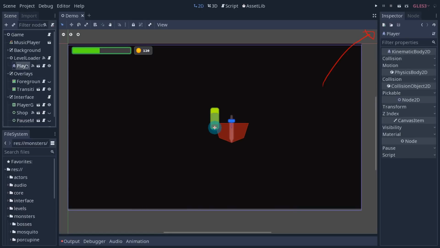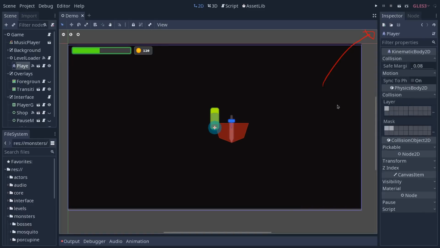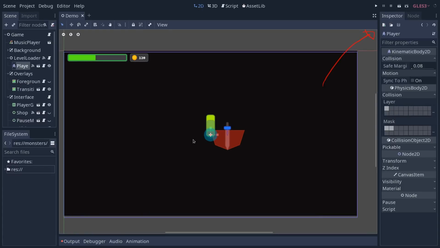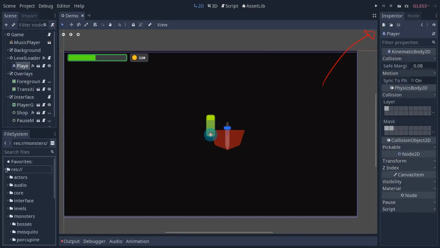The reason being that we spend most of our time editing the nodes in the scenes instead of working with the file system tab. Plus, Godot provides some features to quickly load scenes and files, GDScript files in particular, by pressing Ctrl-Shift-O and Ctrl-Alt-O respectively. You can then search for a script or a scene and quickly open it in the editor. So you don't have to use the file system as much as the inspector here.